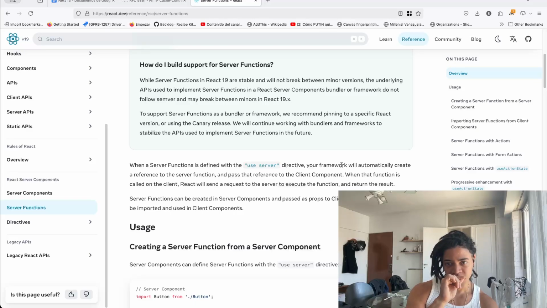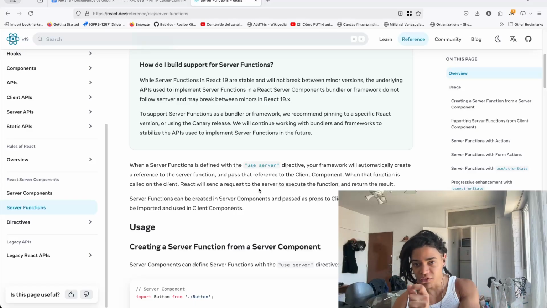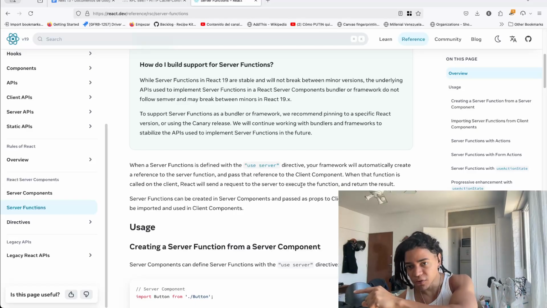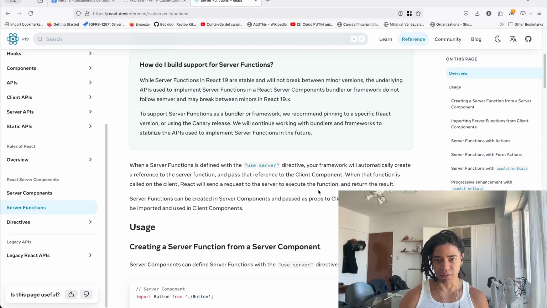When that function is called on the client, React will send a request to the server to execute the function and return the result.